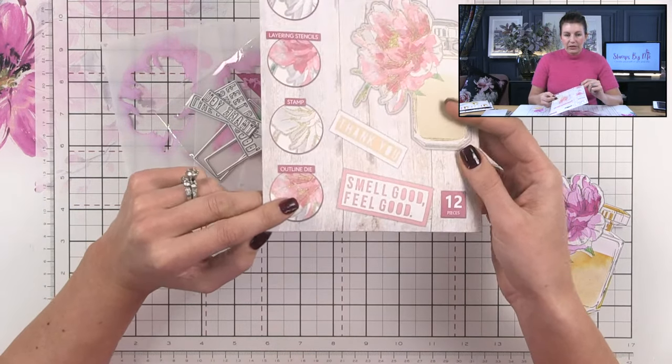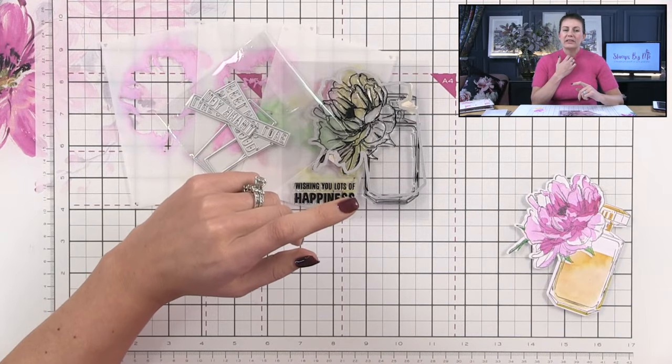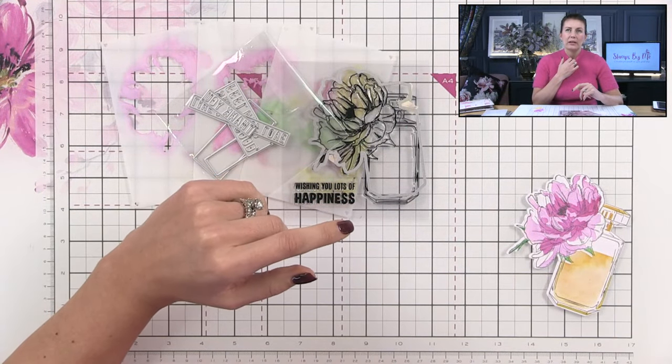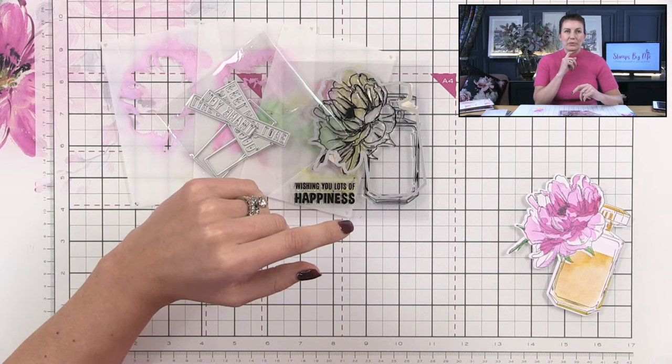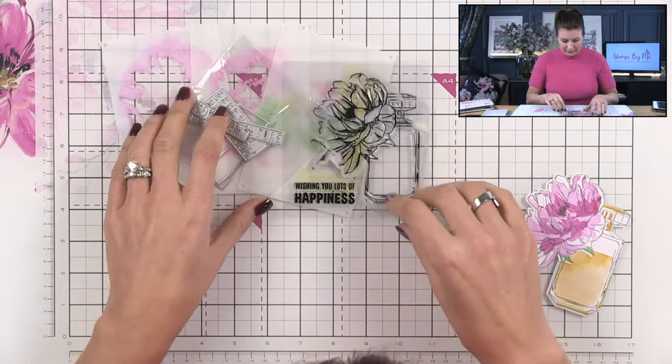So Angela's saying, question, can you tell when bride and groom embossing folders are coming? Probably the summer, Angela, now. There's a bride and a groom. There's a beautiful archway. There's another window. Summer, them ones. So that's that.